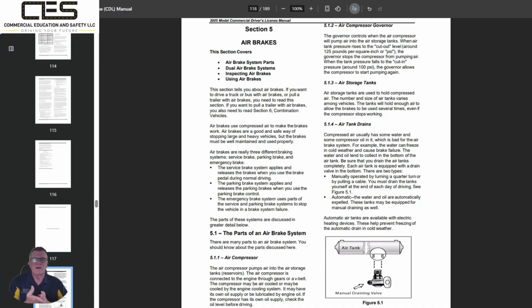If I'm in an emergency situation, it's an emergency brake. That's your spring brake taking over because you ran out of air or something happened. If it's a parking brake, it's the same thing. It's the same system. It's just I'm parking. So what am I doing? Is it an emergency situation? What's an emergency brake? If I'm in a parking situation, what's a parking brake?